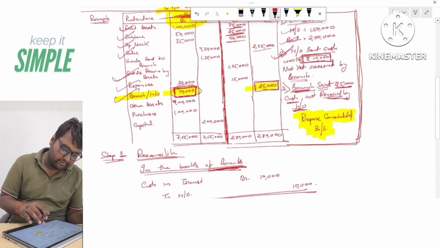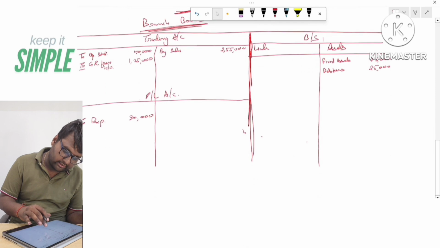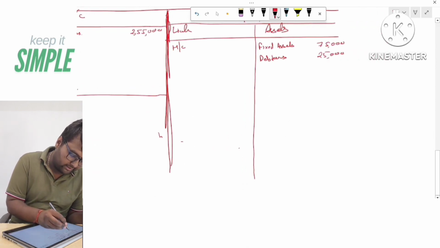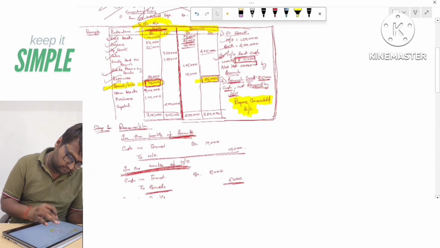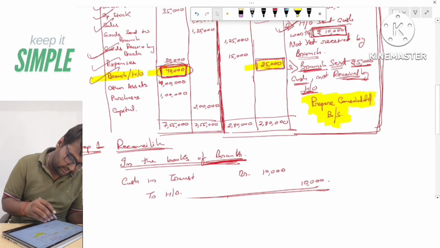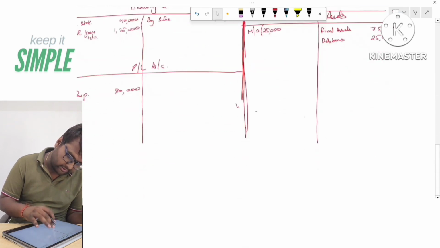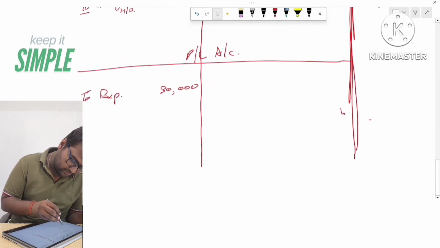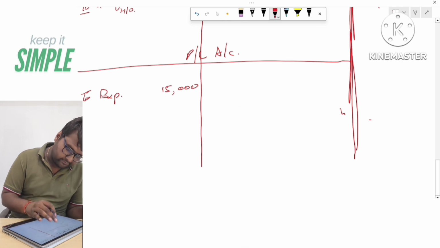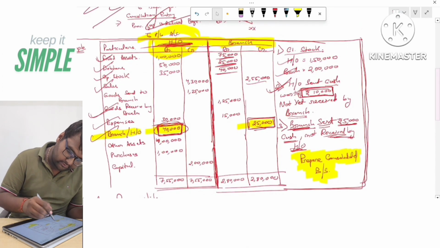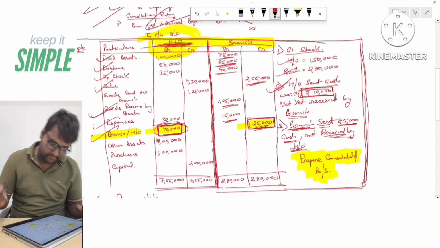Okay. Next, branch or head office. So it will go to balance sheet. Correct. It will go to balance sheet. Head office that had a credit balance of 25,000. Okay. Head office 25,000. Okay. Expense head 15,000 here. This was 15,000. Okay. So we have done, like here everything is covered.